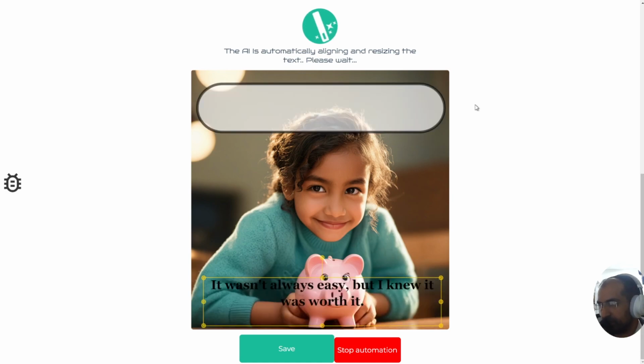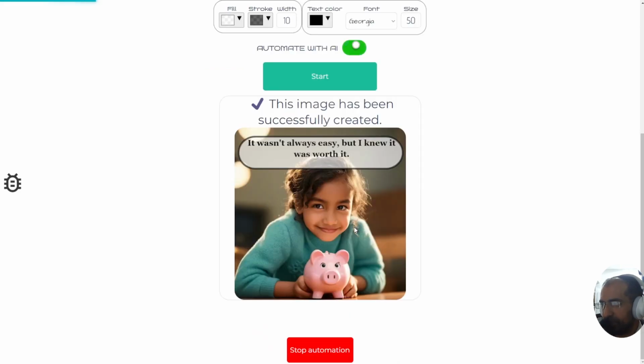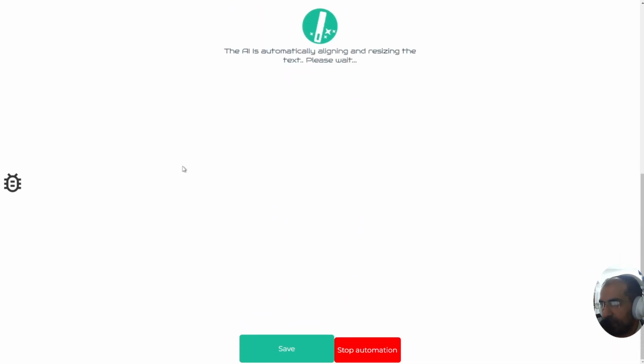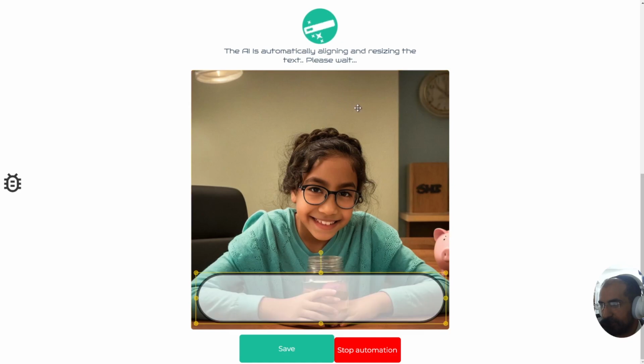I just realized the function that we're going to get to work with is that as the AI finishes its job, it will give you a few seconds to move the text before it saves the actual image. So let's say, for example, if you see that the text isn't perfect, let's try and wait for an example of that.